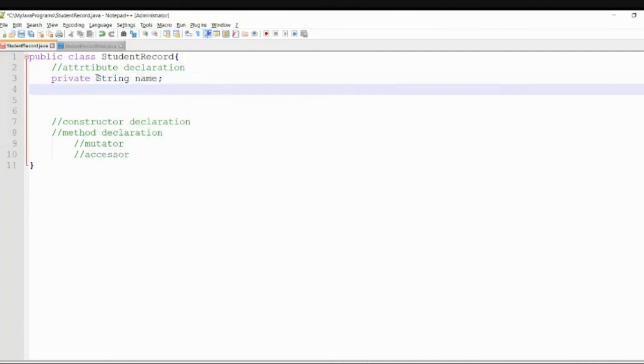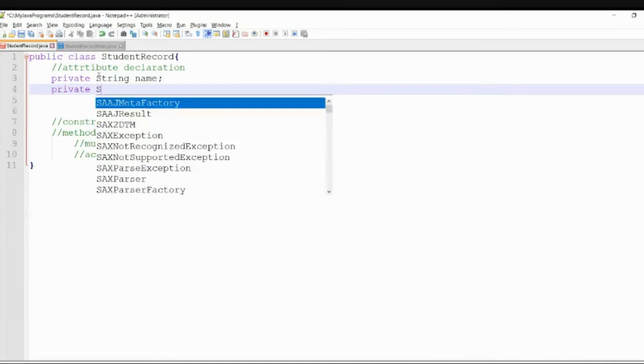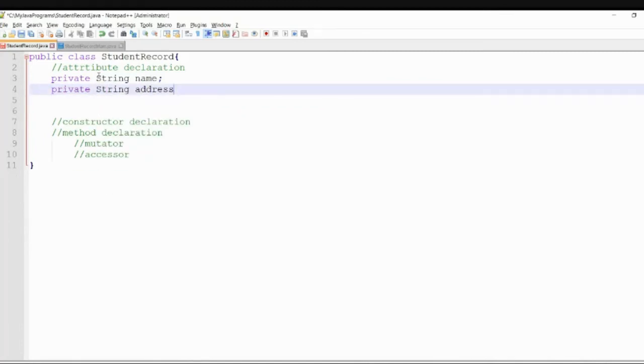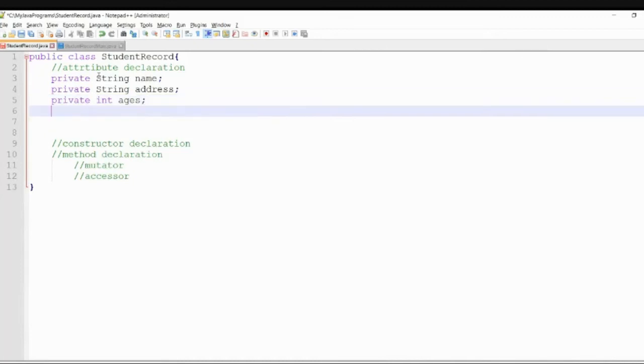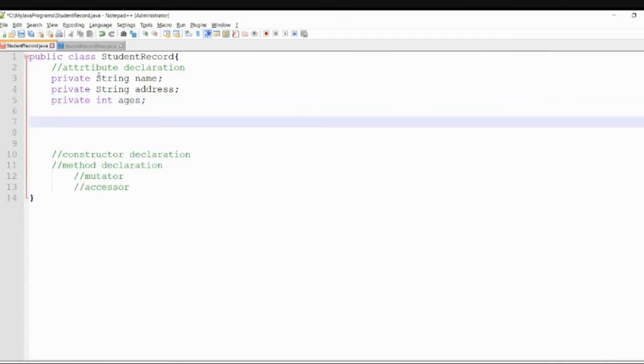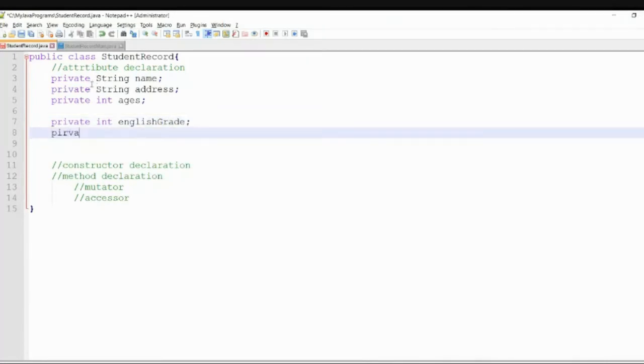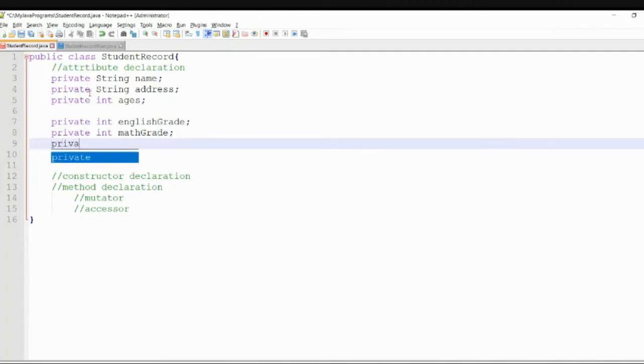Then address, then we follow with the integer age, so private int age. These are the first pieces of information we need. We also follow with the inputs for the English grade, math grade, and science grade. They are also private, so private int English grade, private int math grade, and private int science grade.